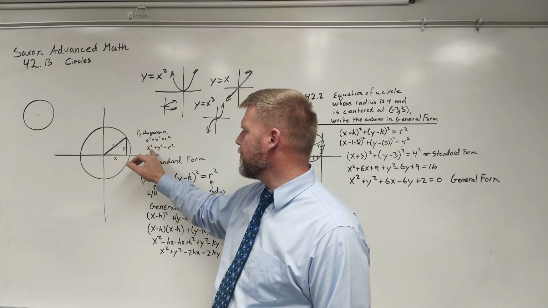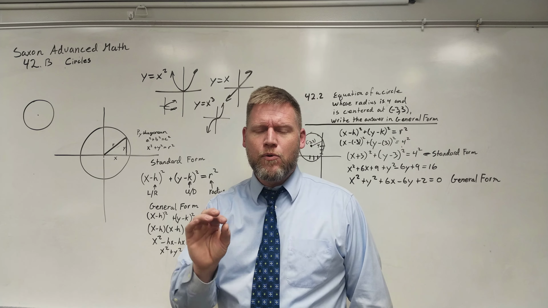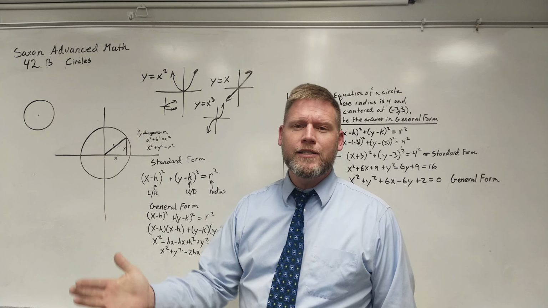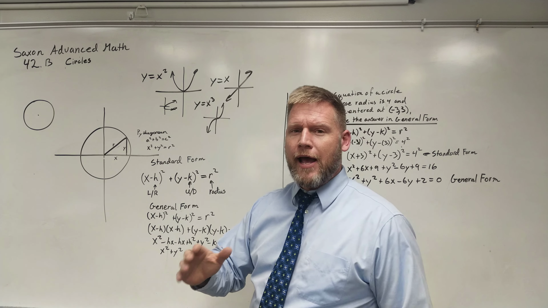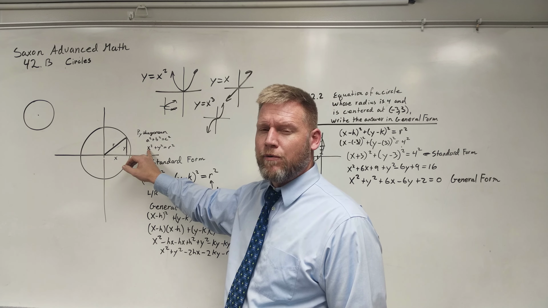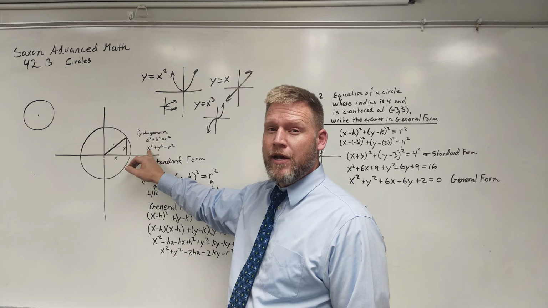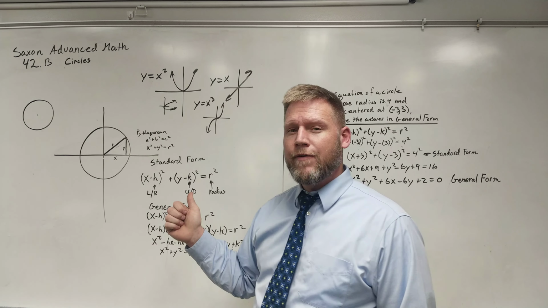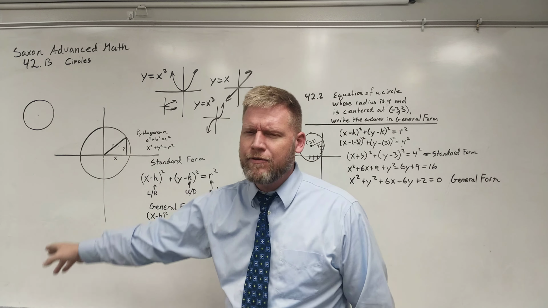However, how would I get something to move left or right? If you remember from our previous lessons, to shift or translate a graph left or right, I would add it inside the parentheses to the x value. So in other words, if I put x minus 2, it would translate it to the right 2. If I did x plus 2, it was to the left 2.